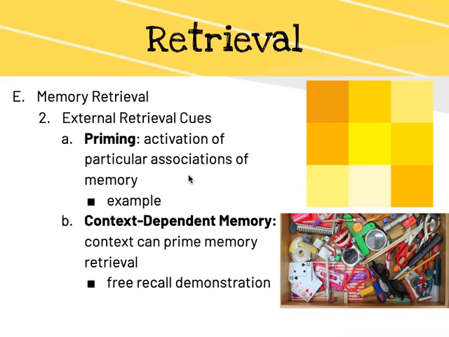I have such a good example here for context-dependent memory. I have encouraged you to study how you would take the test: sitting up at a table in a quiet environment. But I have a better example that is really relevant. How many of you have a junk drawer, first of all? Where is it located?